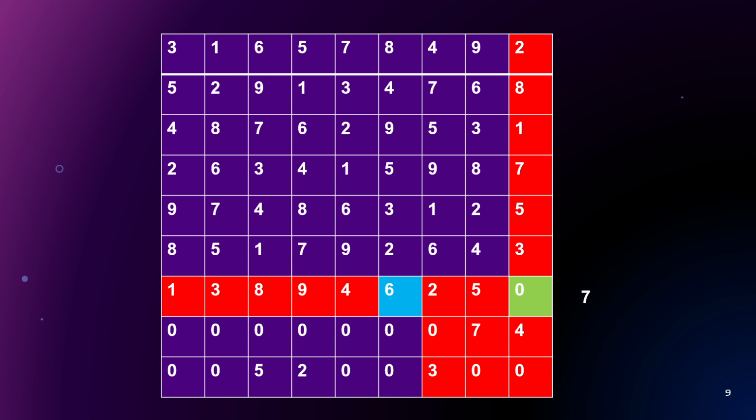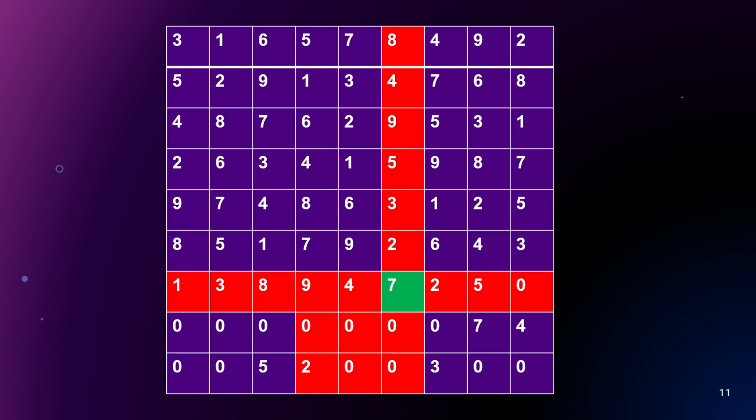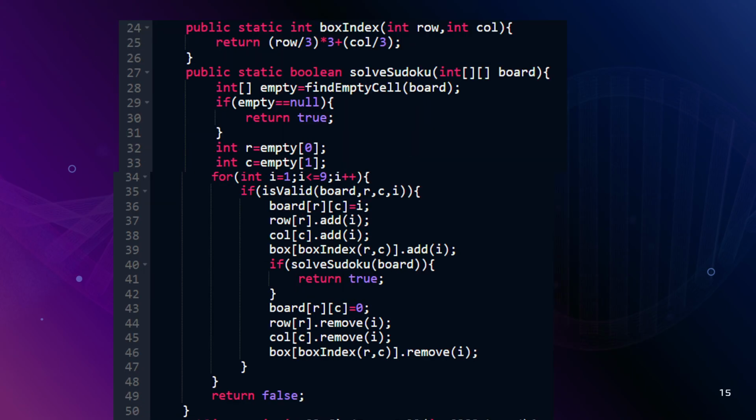So in such a case, what will I be doing? I will be backtracking, I will be replacing the value 6 with some other value. So all my values will be false. Since the for loop ends, when we come out of the for loop, it will return false to the previous recursion step. On returning false to the previous recursion step, the part which is after the solve Sudoku board call will get executed.